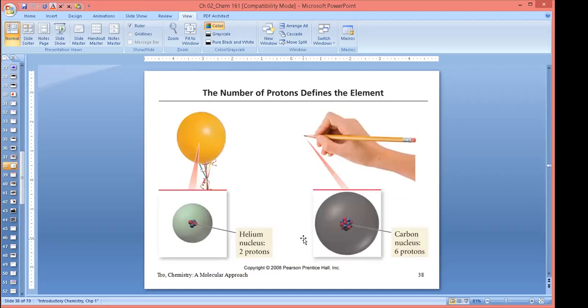So a couple examples: at kids' birthday parties, you'll have balloons with helium in them. You can undo them and breathe it in, right? And since the density of the helium is different, it changes the way your voice sounds. Kind of like if you scream underwater, that kind of thing. Then we call it pencil lead, but it's not really lead. It's really carbon that's in a pencil. And these are pure samples of different elements.